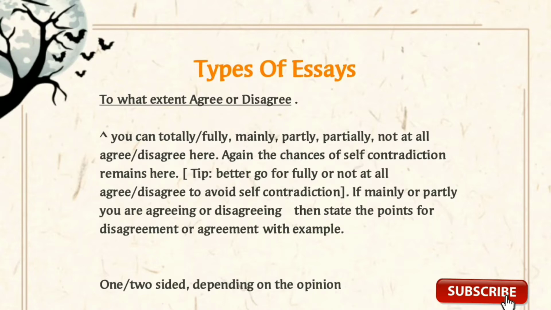This is because whenever we are saying that we are agreeing and we are giving the ideas and the explanations in support for that, we can explain that in a better way or elaborate that in a good way rather than saying we are agreeing or disagreeing in a partial way, or sometimes we're saying that we are agreeing or disagreeing mainly with this thing. This is because there are times when we are having only one idea, and on that idea if we are saying agreeing and then elaborating and again we are saying we are disagreeing and elaborating, this kind of thing causes contradiction in to what extent you agree or disagree essays.